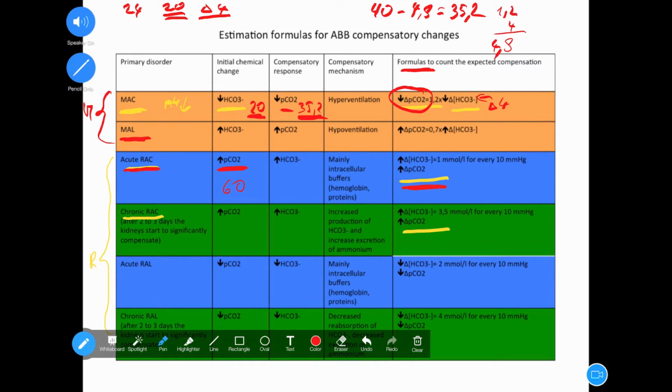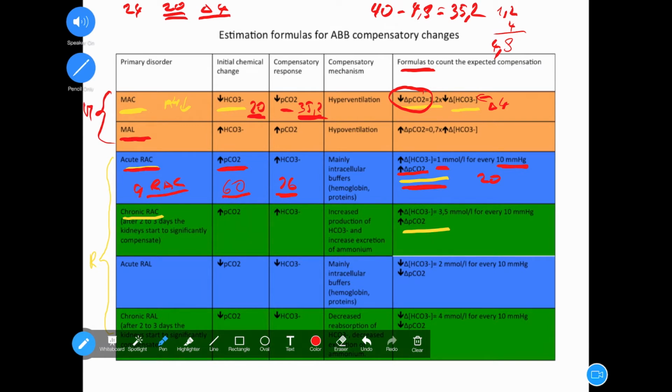This is much easier. You don't have to multiply anything. You just check it and you say, for every increase of CO2 by 10, the bicarb should increase by 1. So in case this is increased by 20, the bicarb should increase by 2. So from 24 it should jump to 26. So in case someone comes to me, I know nothing about him, but I'll check just the levels. I'll see that it's respiratory acidosis. And if the numbers pass like this, then now I know it's an acute change.